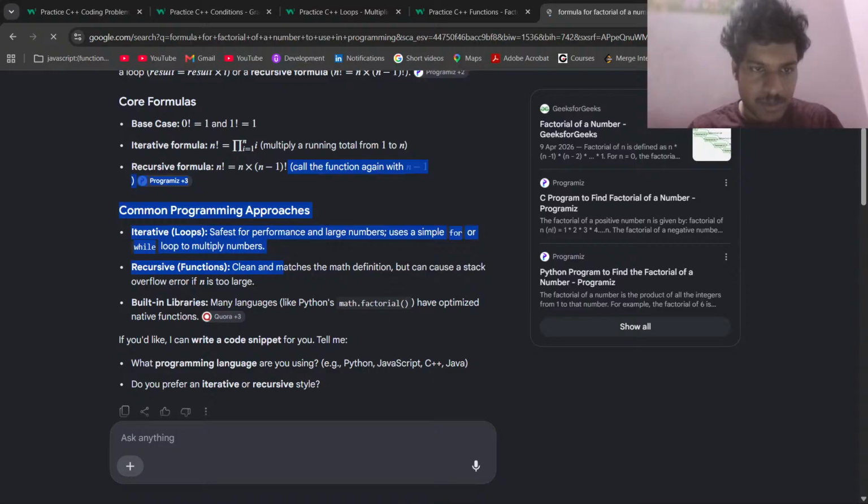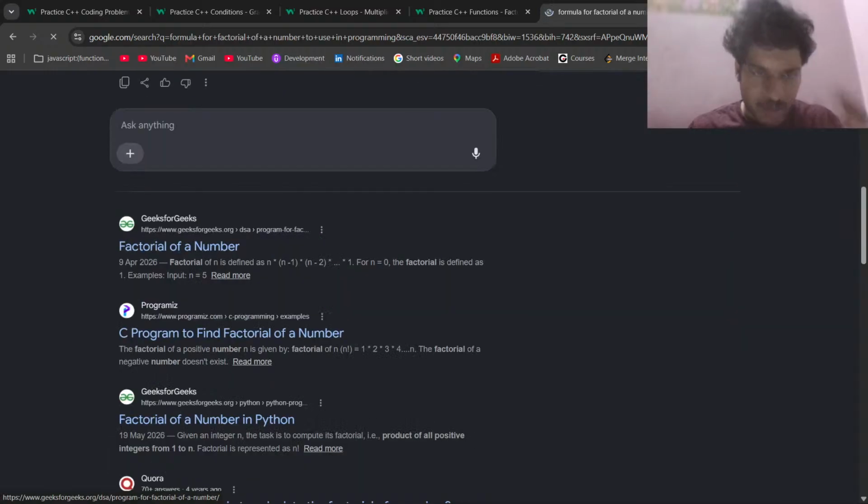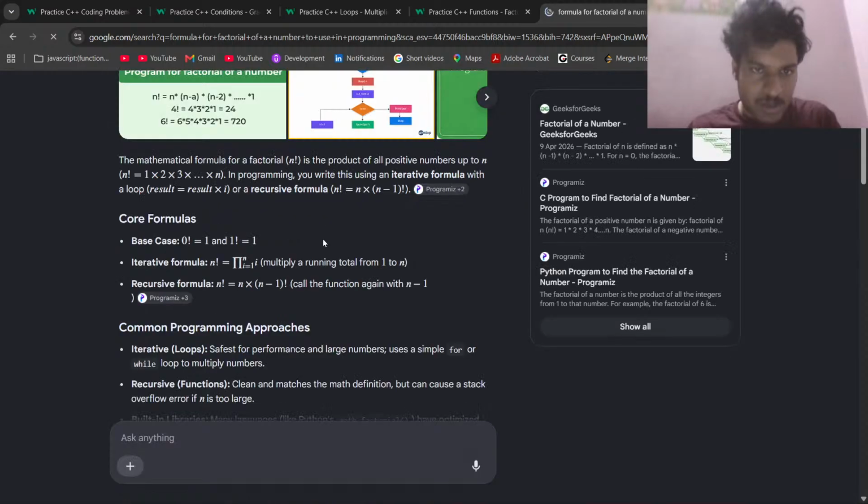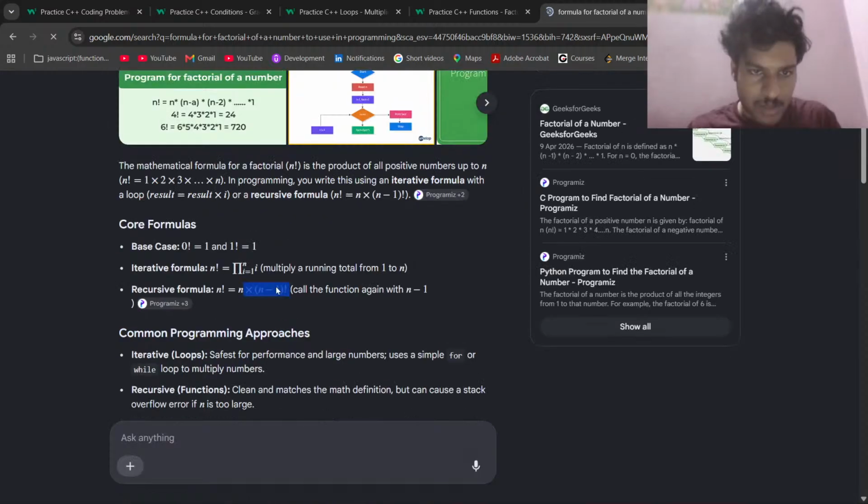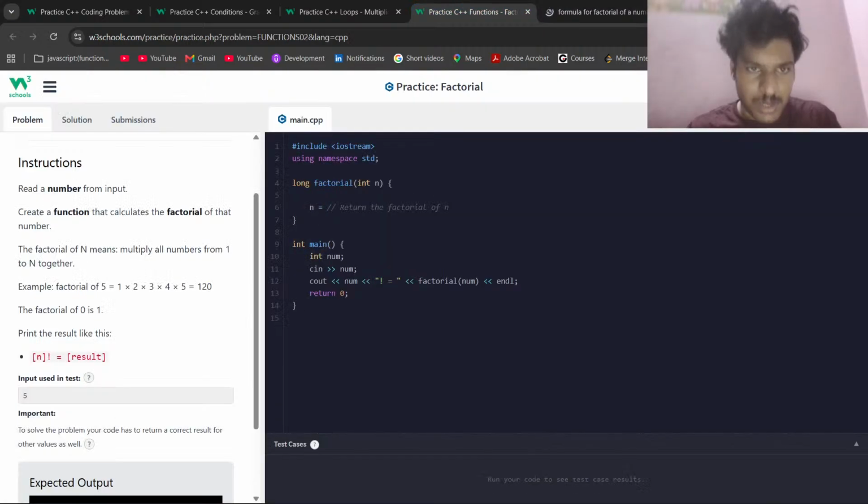So I think we have to use this one, right? So this is the recursion concept. So n into n minus 1 factorial is what you have to take.